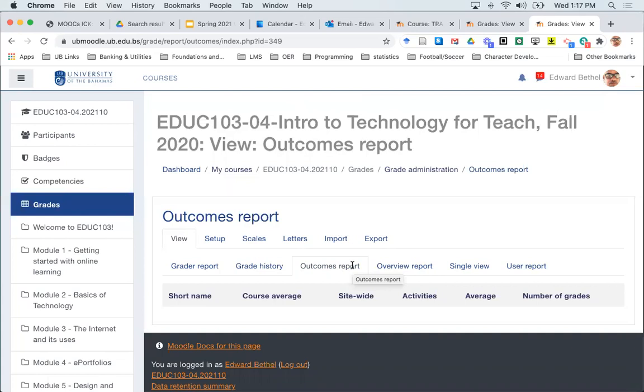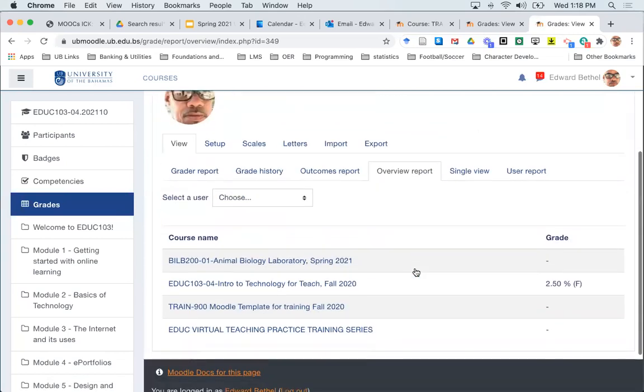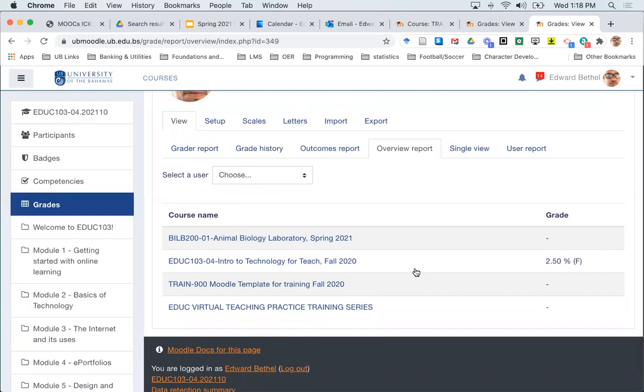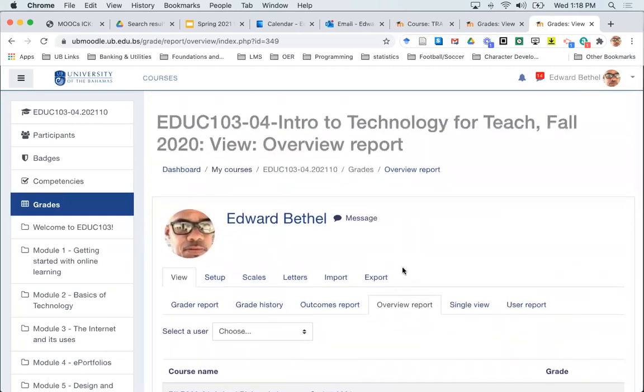Student outcomes are different in as much as they describe a competency. And then the overview report can look at what your grades are for all of the classes that you're teaching at present. Good, so those are the different views.